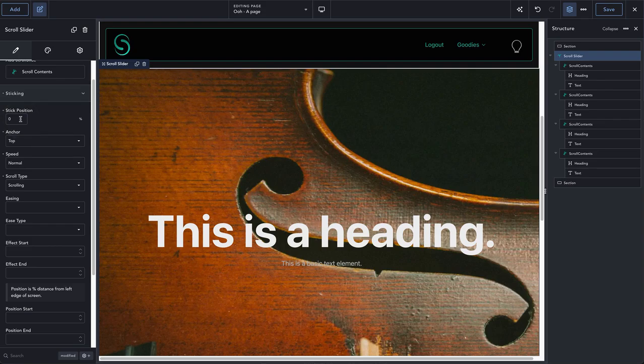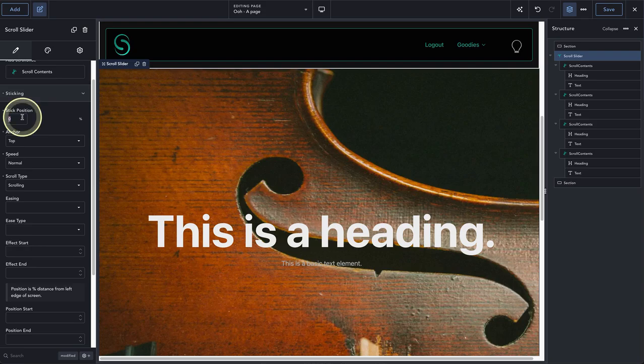If you do something, for example, like sticking position 200%, your scroller will stick to 100% off the viewport. So you won't even see it, and it'll be scrolling and your screen will be stuck and you'll be going, why is this happening? So, sensible answers only, as it were, and I leave it to you.